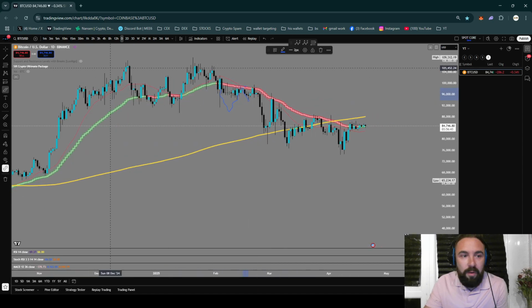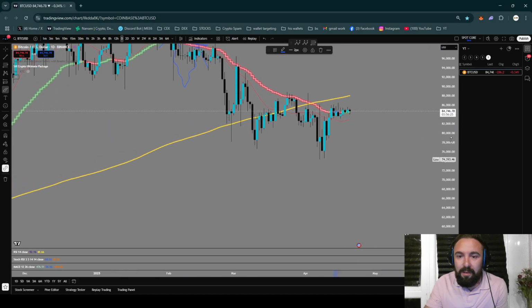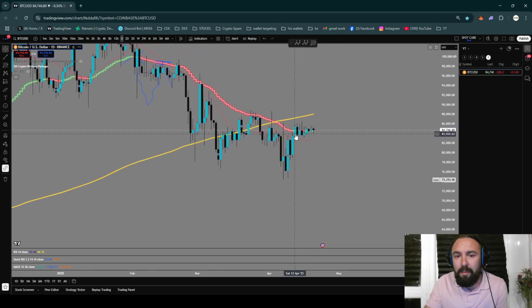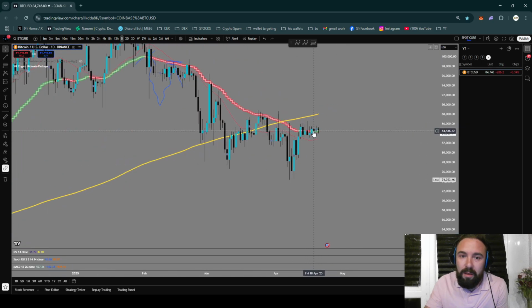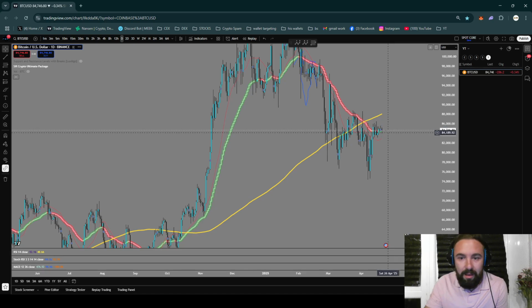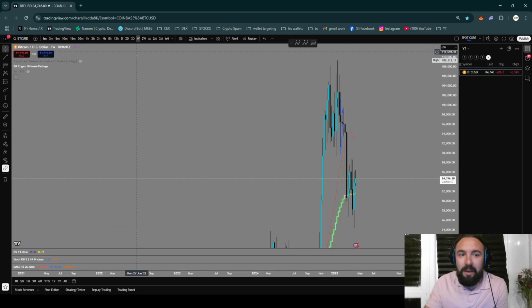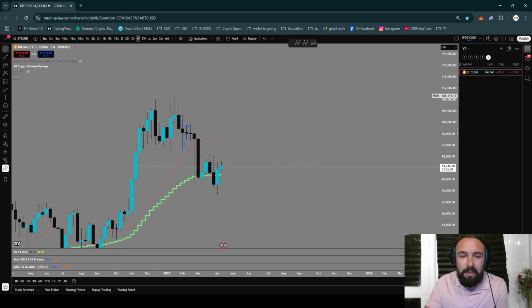For example, if you took this trade on Bitcoin, this is where it broke down. If you waited for the retest, if you enter somewhere here, basically, as you can see, downtrend up to this point. Right now we're sitting on this consolidation. I don't know what's going to happen, whether we're going to break above it and basically have it as a new support, or yeah, it's hard to say. It's weekend, low liquidity, so I can't really comment on that. I still feel like it's slightly bearish, at least me.